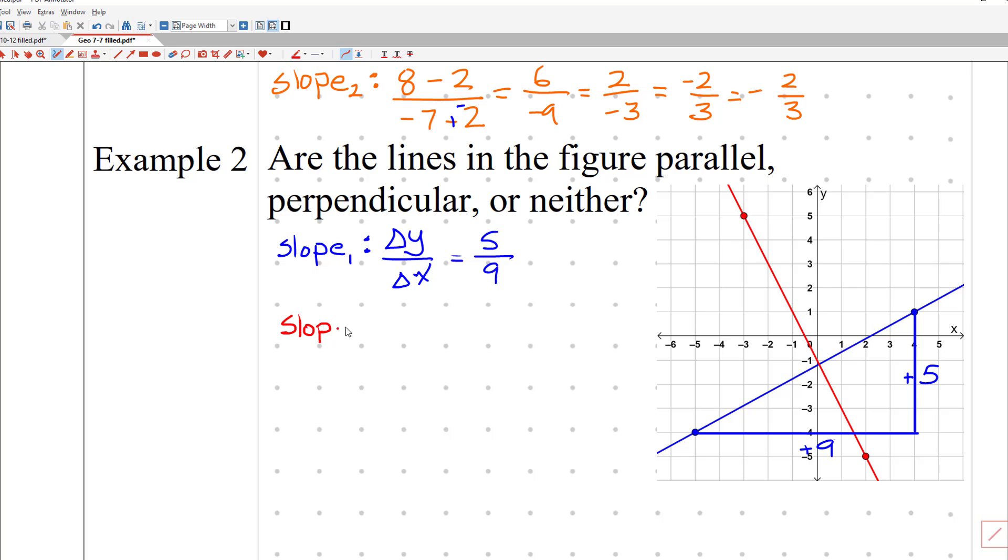So how do we find the slope of that second line? Again, go ahead and make a triangle. So do I get to choose the color? I do. Oh man, colorblind. I'm going to guess that's red. Hopefully I'm not choosing brown or something. So that's our line and that's our line. Coming back to our pen tool. How far did we go down? Well, we went from 5 to negative 5. So I went down a total distance of minus 10, which is not looking good.